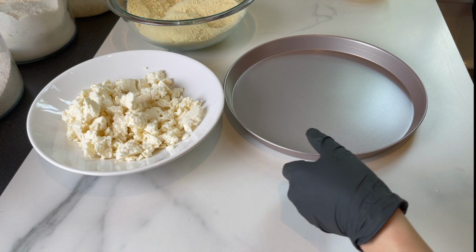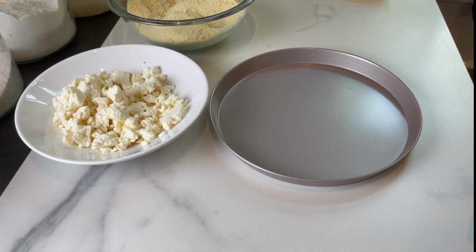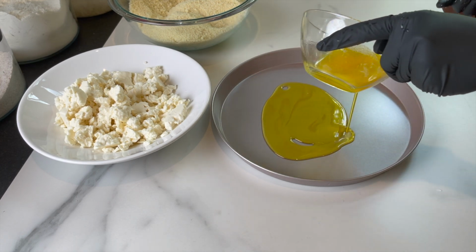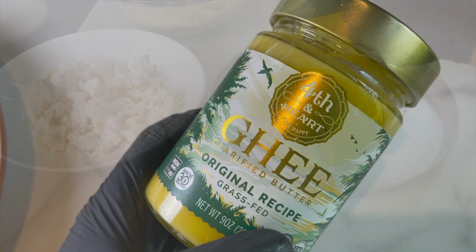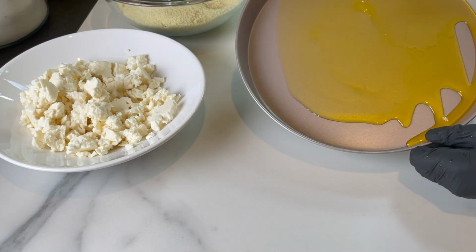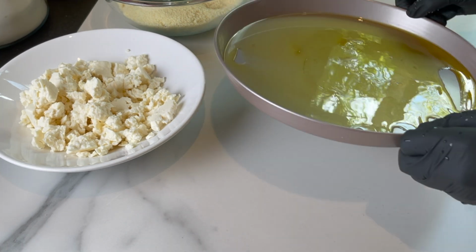And here you can see the pan that I'm using. It's a shallow edge pan and it's 10 inches in diameter. I'm gonna add a very generous amount of ghee, grass-fed ghee. This is the kind that I used, but you can use any kind you like. I used about 2.5 tablespoons. I'm gonna spread it generously at the bottom of the pan.